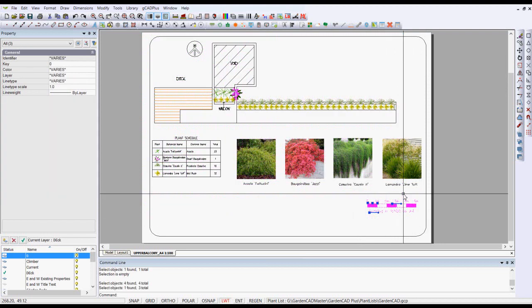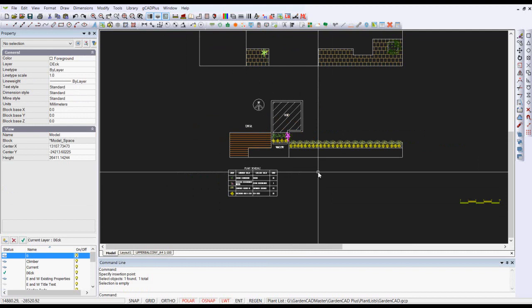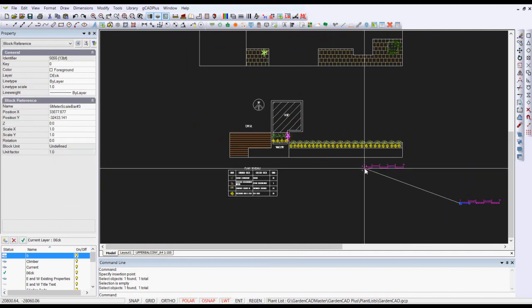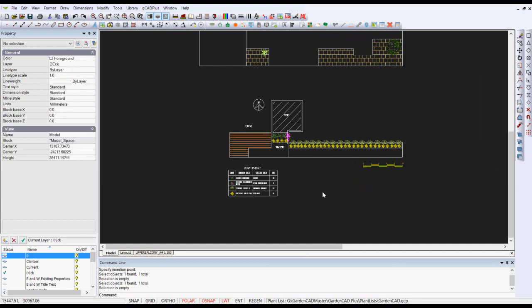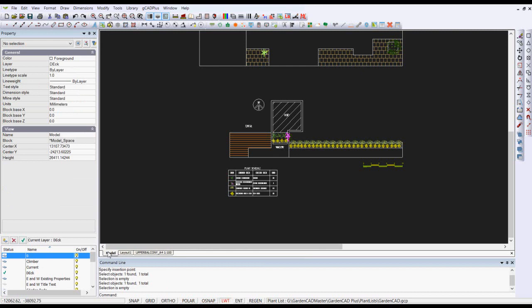So what we'll do is remove it. I've now selected it and we'll delete it. Then I'll go back into the model and see if I can find a scale bar. Here's a 5 meter scale bar. I'll pop that one into position. We'll come back to the layout sheet. We still can't see it, so we need to bring it further over.